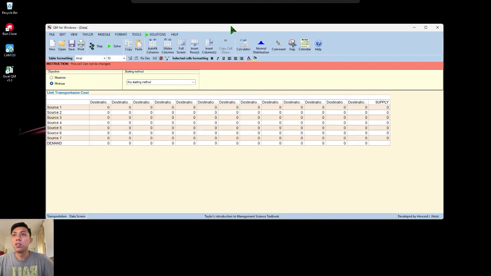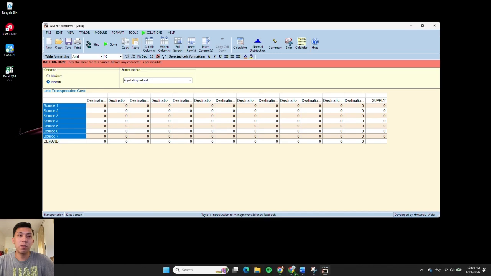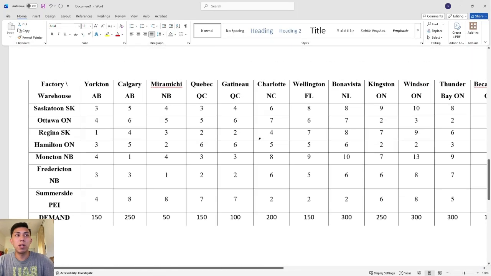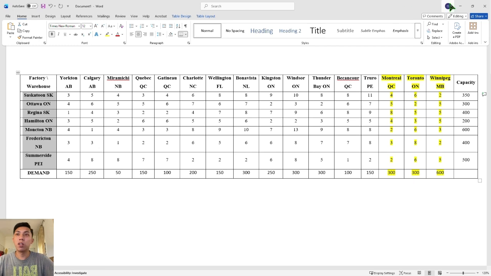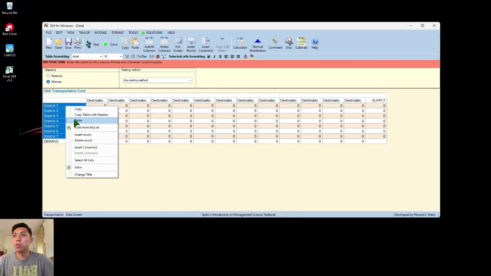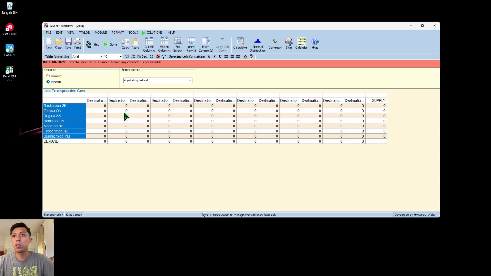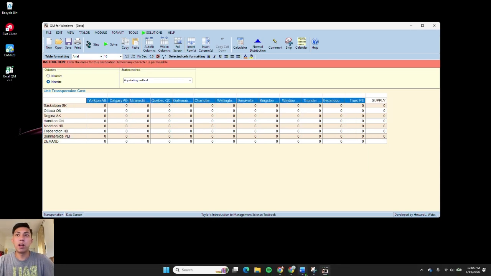Okay. So first, let's change the label to what the problem says. I already made a table, so we can simply copy and paste this for easier work. Then the 13 destinations or 13 warehouses. Paste. Then next are the values.